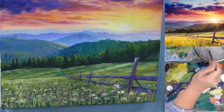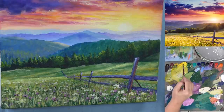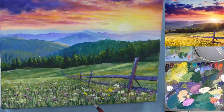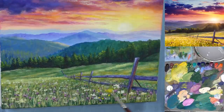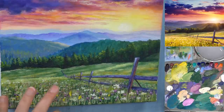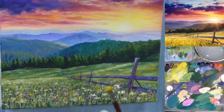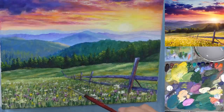Put a few yellow. Get them bright yellow. Just do a few dabs with some bright yellow. Not sure what these are, but just keep them random. And I'm only going to put them in the closest foreground area because I don't want to draw the eye too far back with these. They're going to really draw the eye.